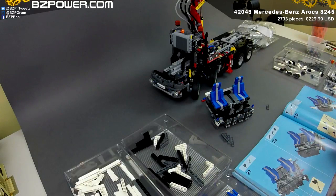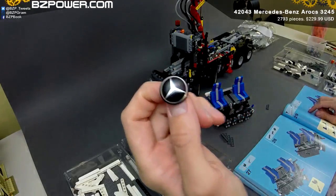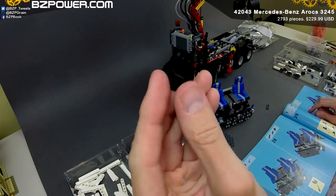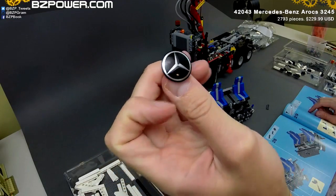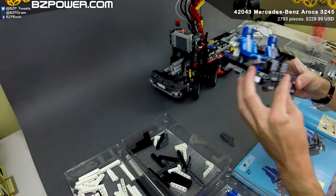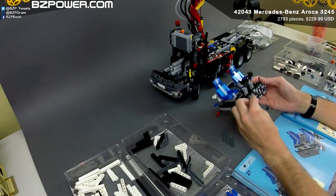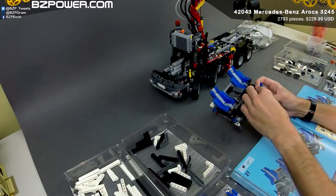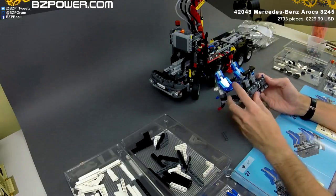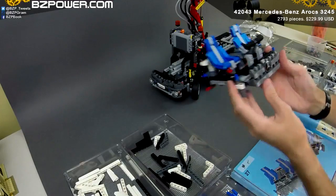Now, it's one of the only, if not the only, printed piece we've had in this set. Oh, no, actually, I see another one. But it's the minifigure shield, so you can see the handle on the back. It's got the Mercedes-Benz logo printed on it. So that's really cool. And that, of course, is going to go right in the middle of our grill here, which we're about to make look pretty with some tiles. There we go, put some tiles on it.